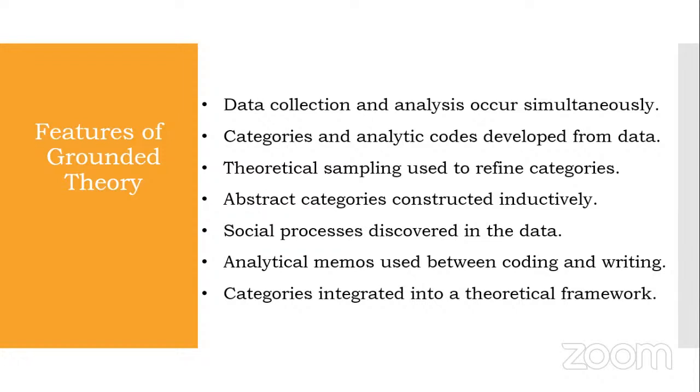These two processes are completely different in some other methods, but here these two processes go on in a parallel fashion. Okay, so you go on collecting data and analyzing it simultaneously until you reach a point where you feel that there is a saturation, a point where anything that you are getting more is kind of the same thing. Okay, nothing new is coming out of it. So when you have reached that stage, that means that you have reached that stage of theoretical sampling. So this theoretical sampling stage is used to refine categories.